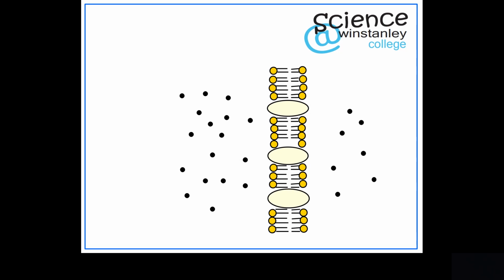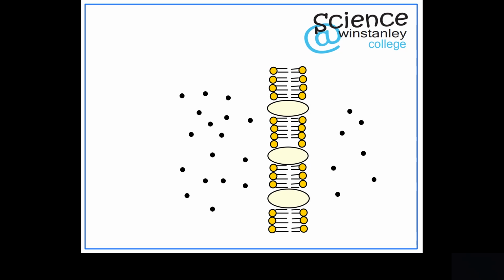We've already looked at the fluid mosaic model of a membrane, and we know the components that make it up. In the centre of the diagram there, I've got some of the phospholipids from that membrane, and the ovals are meant to represent some of the channel or the carrier proteins that are found within the membrane. Simple diffusion, you may have learned at high school, is the movement of molecules from a high to a low concentration. That is kind of true, but not totally true.